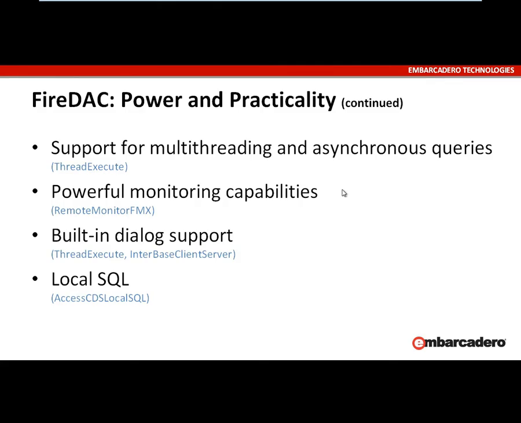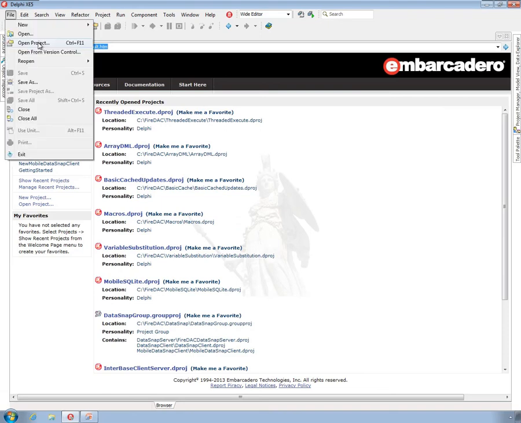Yet another feature of FireDAC is its powerful monitoring capabilities. Using the monitor, we can inspect the SQL or subsets of the SQL that FireDAC is communicating to the underlying database. We can also do some relatively simple data dumps. We can dump the current record. We can even dump an entire database. We can also monitor characteristics of custom objects, but I'm going to really just focus here on the monitoring of the SQL statements.